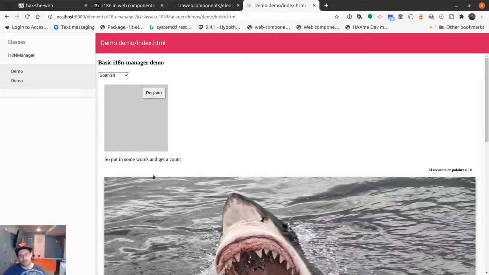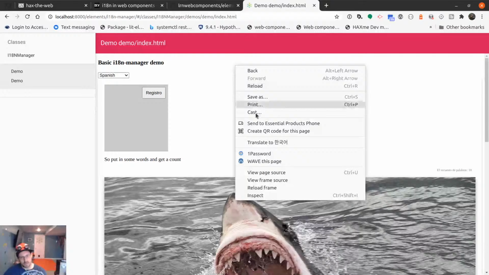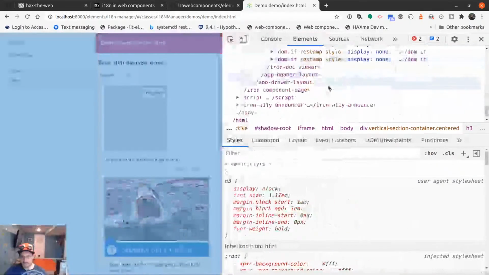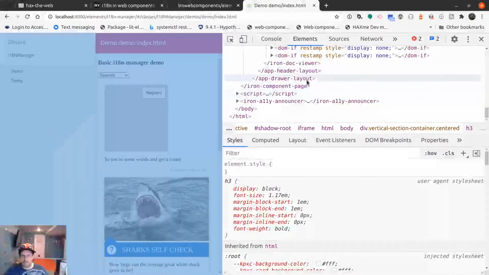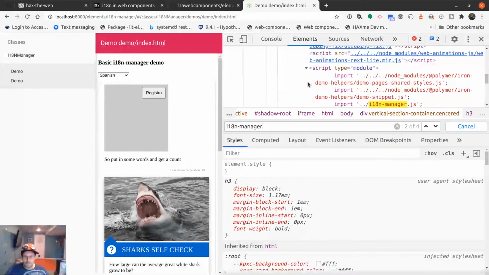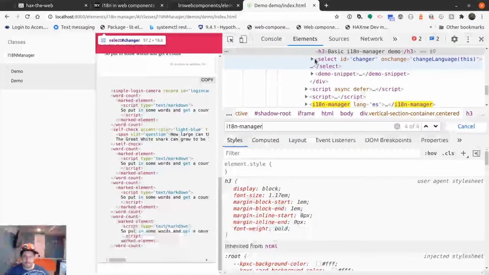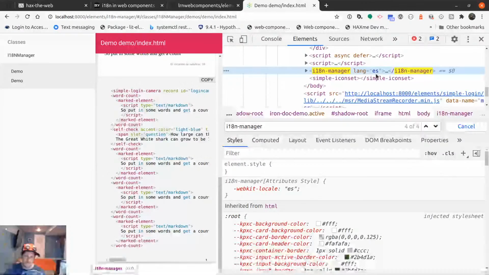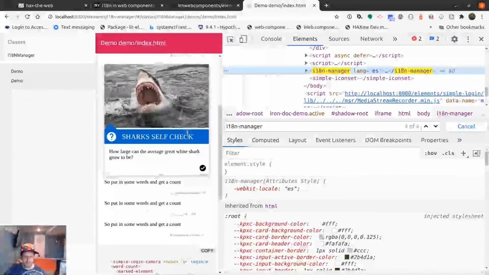These elements are communicating with an invisible element on the page, our singleton. So if we look at elements in context, there should be an I18N manager. There it is. An invisible element in the page that is just in charge of this concept of state management. So it's saying right now we're on Spanish.